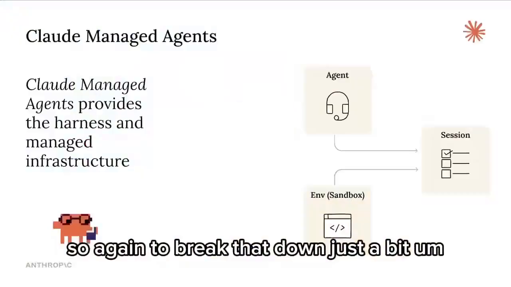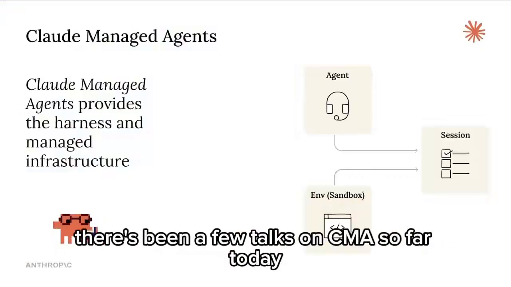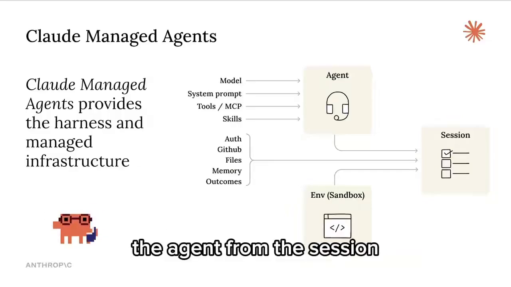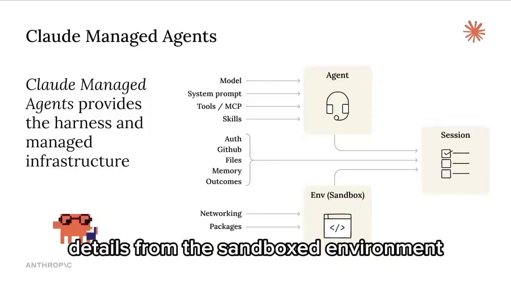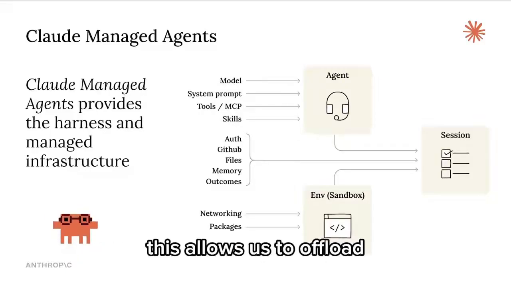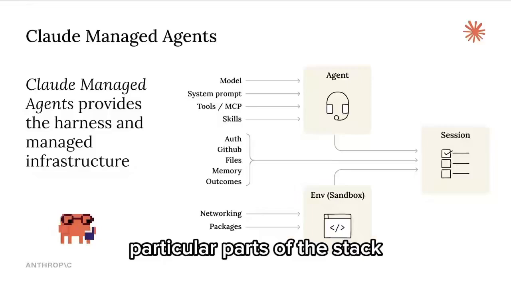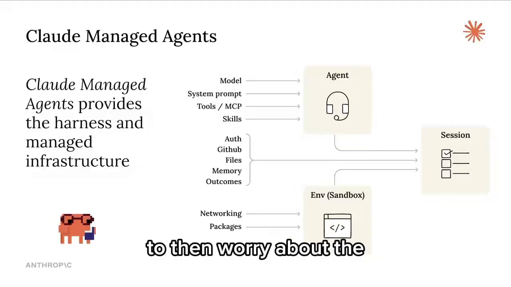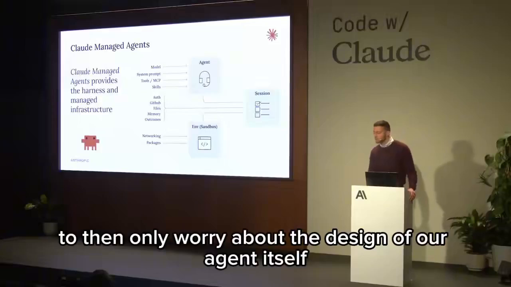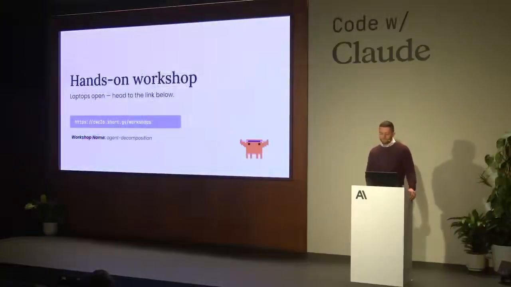So again, to break that down just a bit, there've been a few talks on CMA so far today, but this is really where we're able to separate the agent from the session details, from the sandboxed environment where tool calls are actually happening. Again, this allows us to offload particular parts of the stack to then only worry about the design of our agent itself.